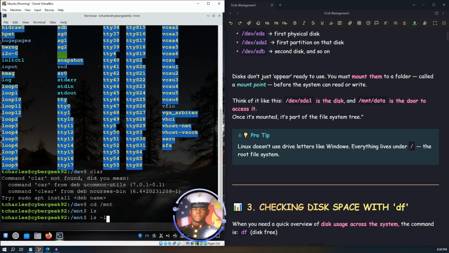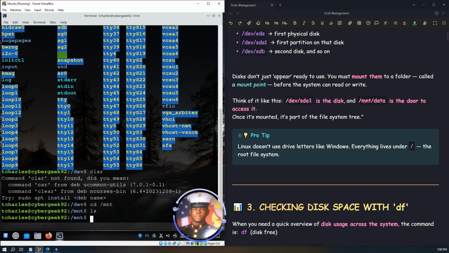Well, I shouldn't say anywhere, because in some places, if you don't have root access, you probably won't have permission to mount it in certain locations. /mnt, /media, /cdrom, those are some common places where you usually mount this or a USB into your system to use. Once you mount it, it becomes part of the file system tree, and now you can access the data.